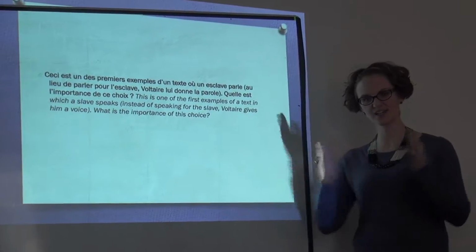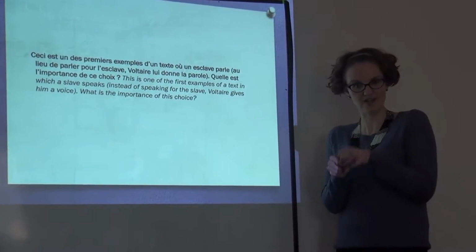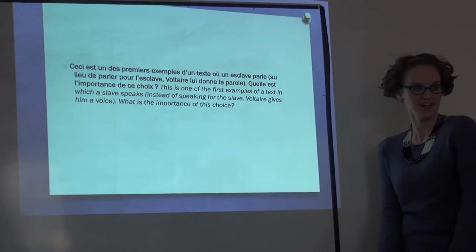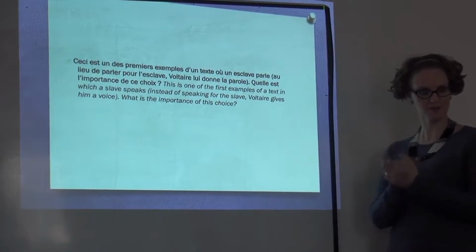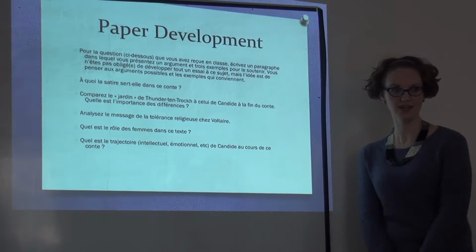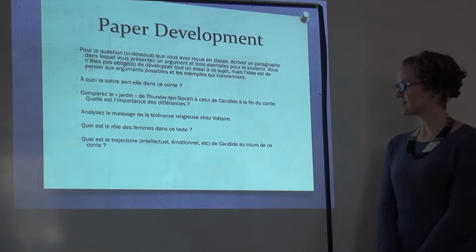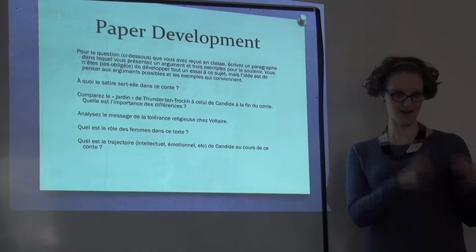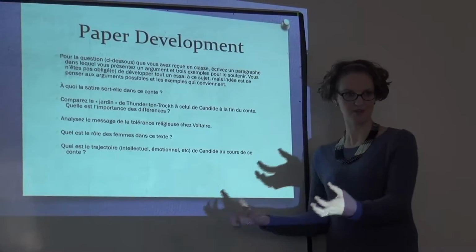So I'm trying to get students to start by looking really, really narrowly, and then to build out, to think more broadly about what Voltaire is doing in this passage. We can move forward to here, and so continuing with this Voltaire theme, I also created an example of an assignment I do to help them move from this analysis of texts to the paper assignments.